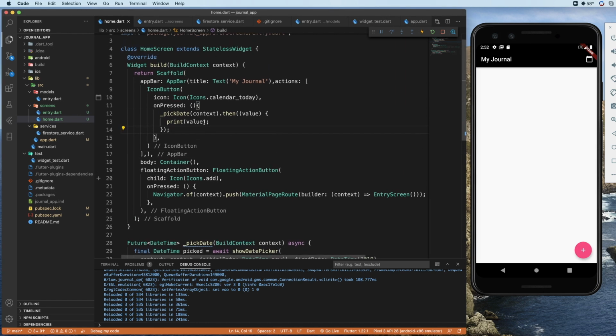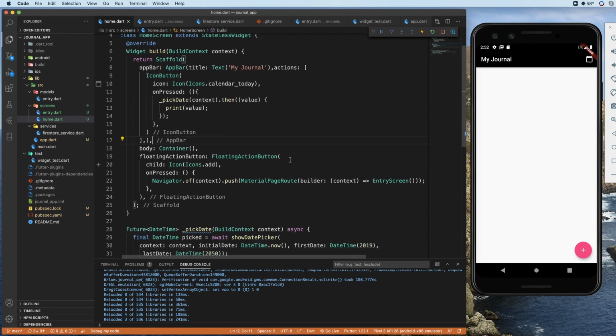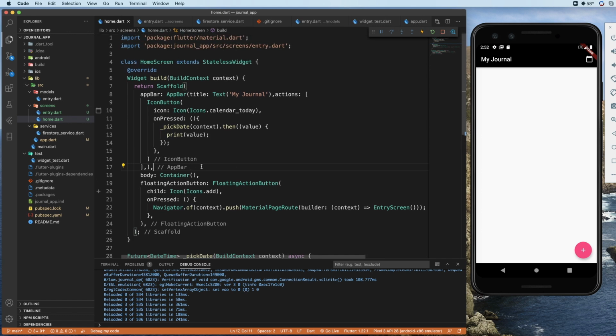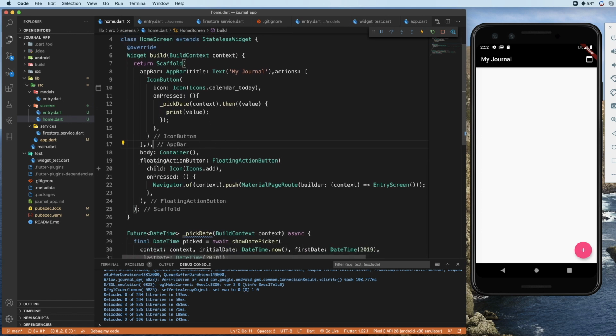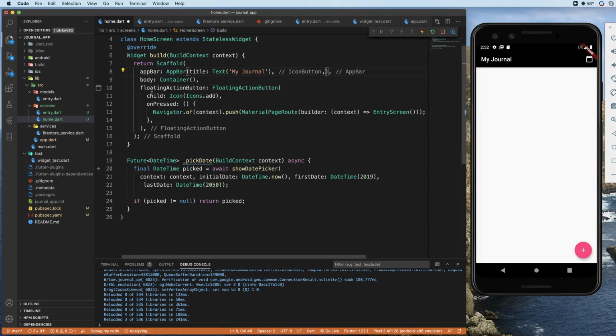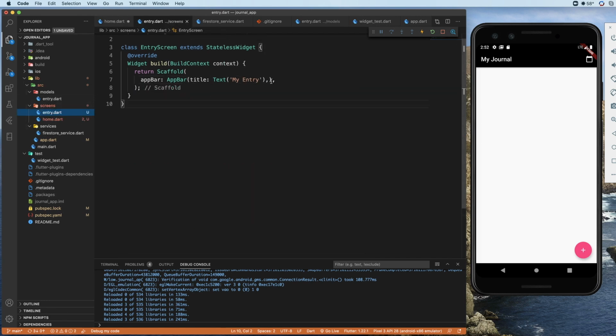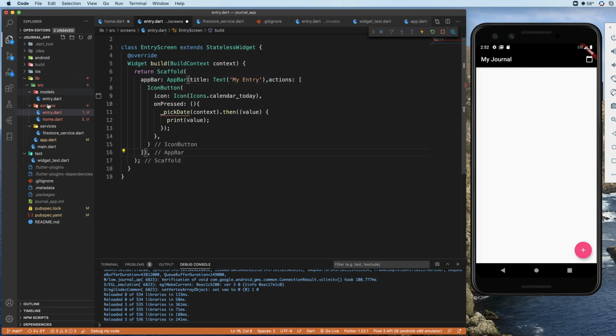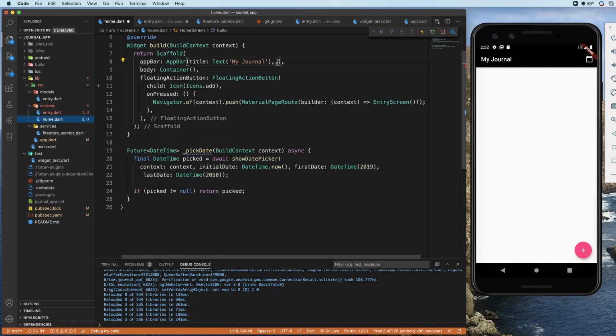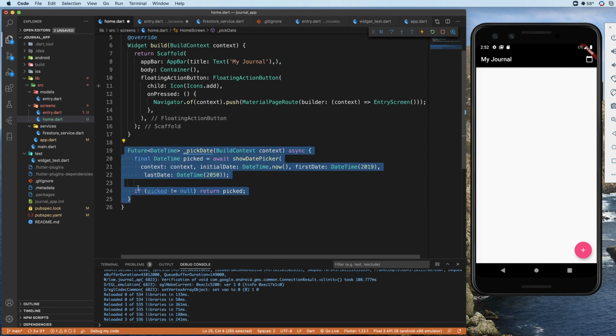And oops, I did that all on the wrong widget. Sorry about that. Hopefully you caught that, but you probably didn't. So let's just move that out of here. Let's see, I'm just going to grab actions. We'll cut that, move that over here to entry. And let's see, I need to cut a comma there, and let's just move this out.